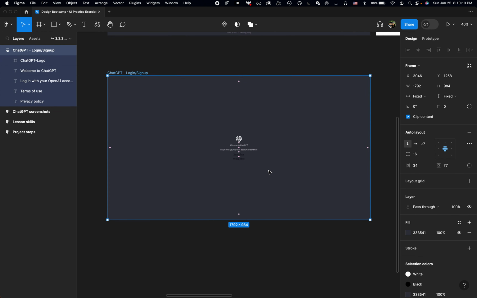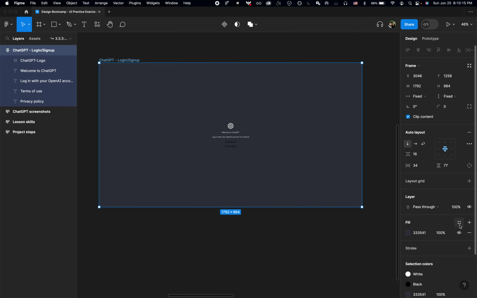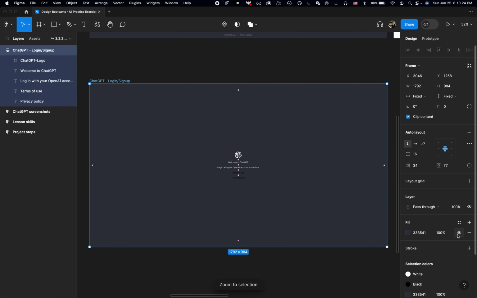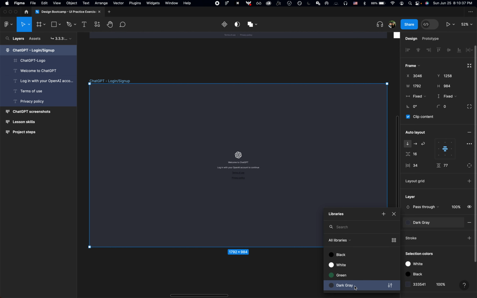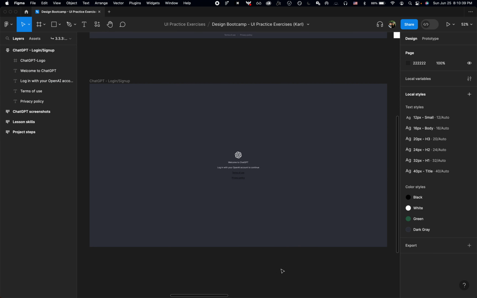So let me show you how I create a style real quick. In this fill, I'm going to define this dark gray color by going to here and clicking add. And this is going to be called dark gray. Okay, and that's how you create a style there. So then if I click into the canvas, not on any frame, you'll see I have my color styles here.